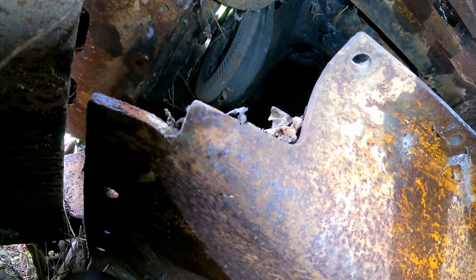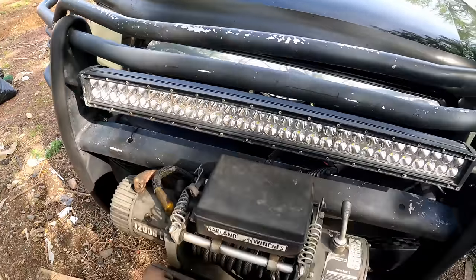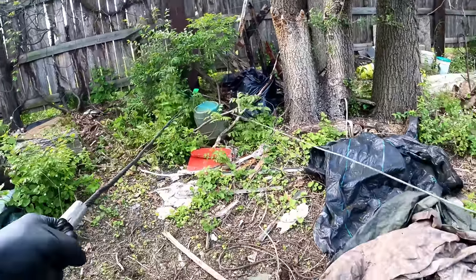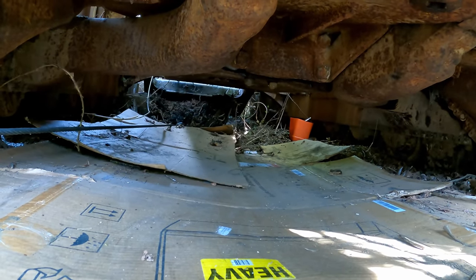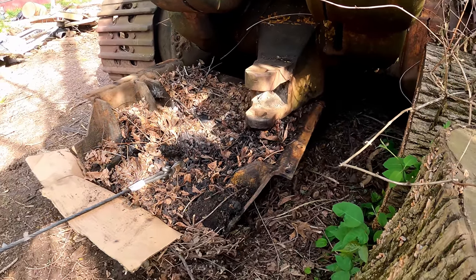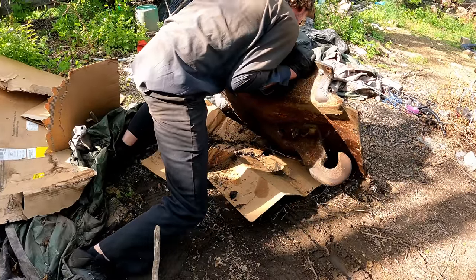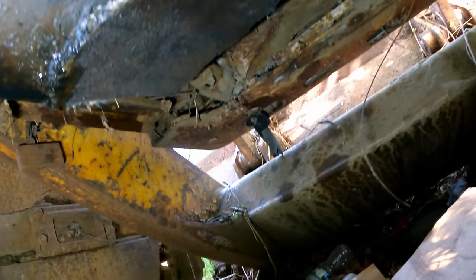Good luck getting that out of there. Oh, I can't even budge it. I mean, this thing's got to weigh 400 pounds. It is heavy. It's about maybe half inch plate steel, 7/16, I'm not sure. Okay, now I got plenty of space.